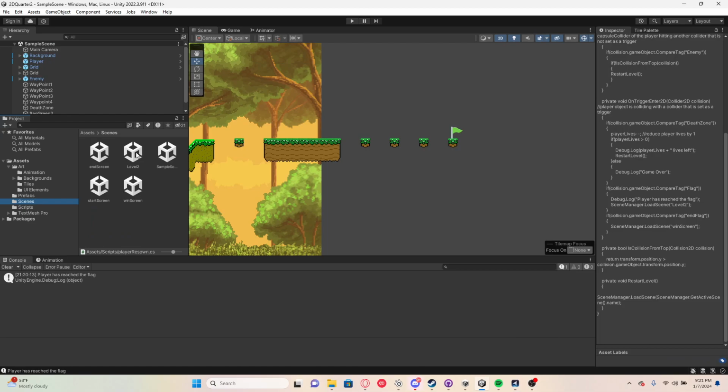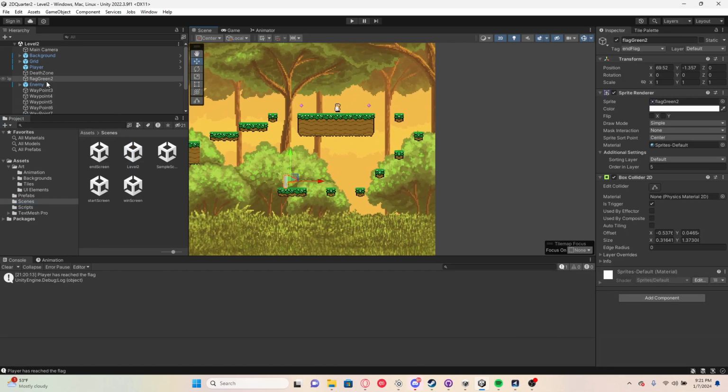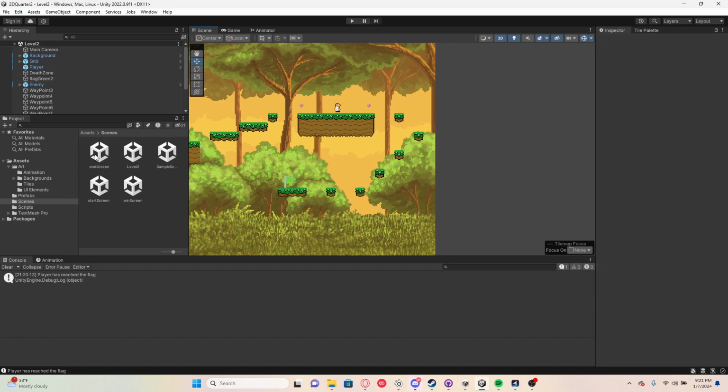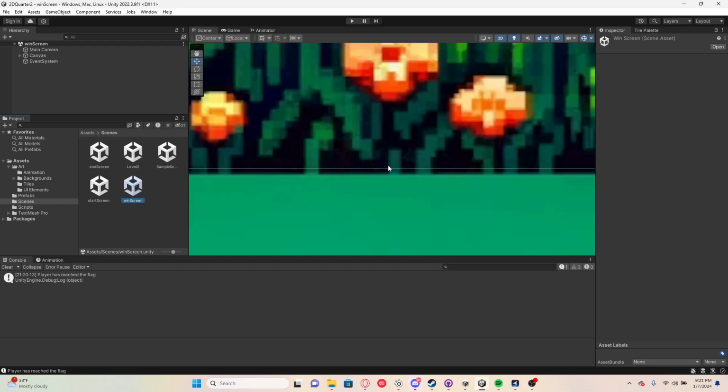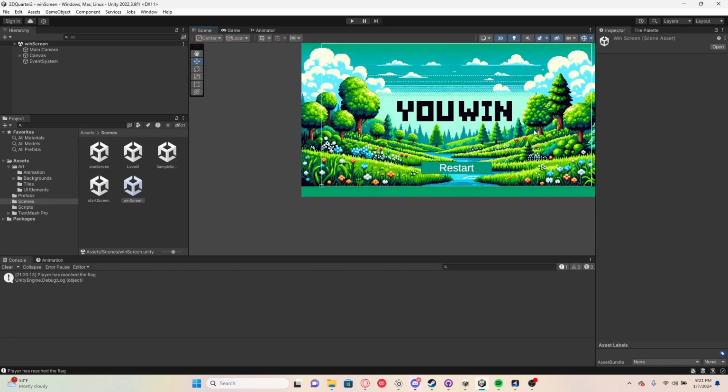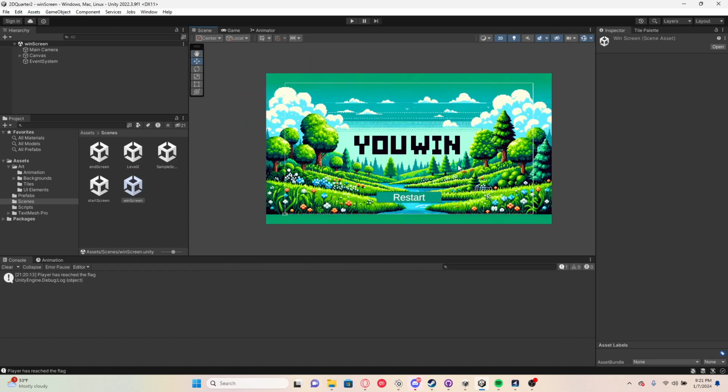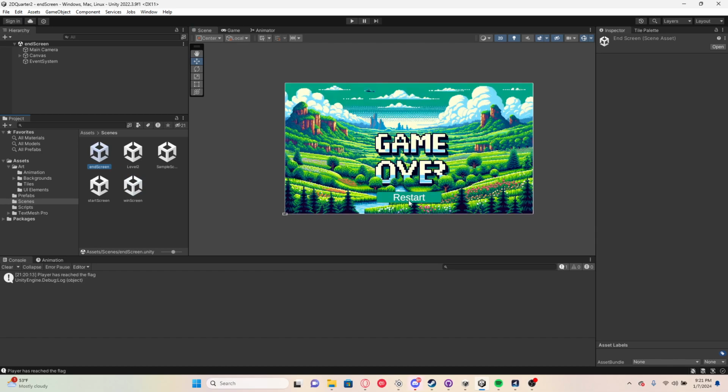So if I go to my scenes, load level 2, select on my flag here, you can see I've tagged it as end flag. And once end flag is touched, it will load my win screen, which just looks like this. And then I have a button here to restart the game if the player wants. So that is it. Just make sure that each of your screens, like your win screen, your end screen, and your start screen, have the buttons you need to navigate to the different scenes. So win screen has restart to restart the game. End screen, for example, has restart to start from square one.